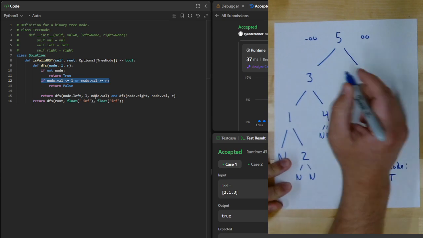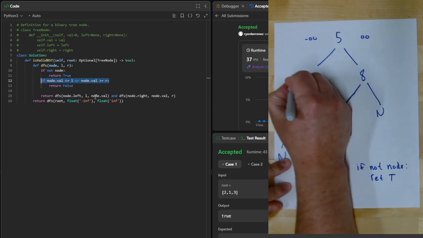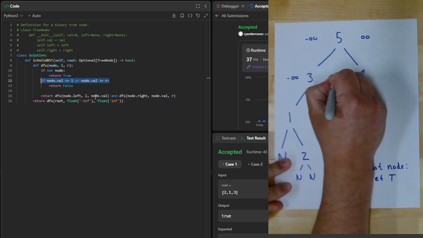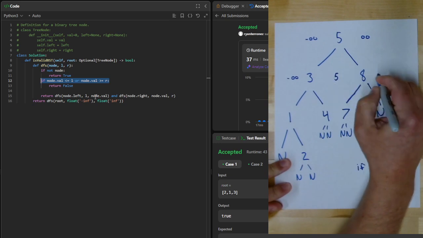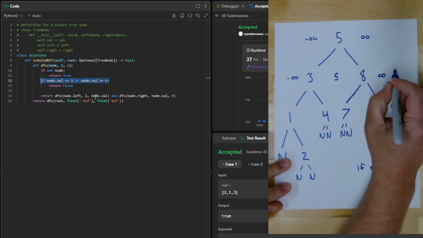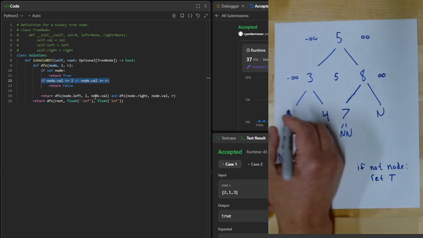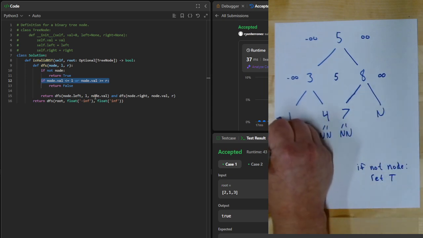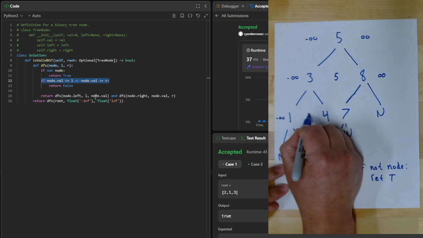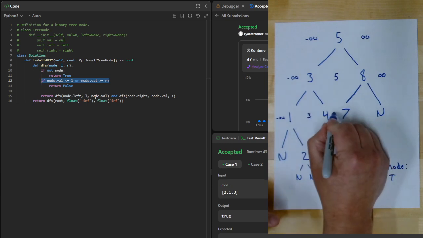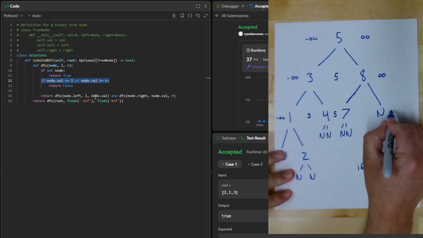We're going to go to 3 and 8. So the left boundary is negative infinity, and the right boundary is 5. Left boundary of 8 is 5, right boundary is infinity. Are these out of bounds? No. Then we're going to do our recursive call. So negative infinity, 3, and this right here is still going to be 5, and this is going to be positive infinity.